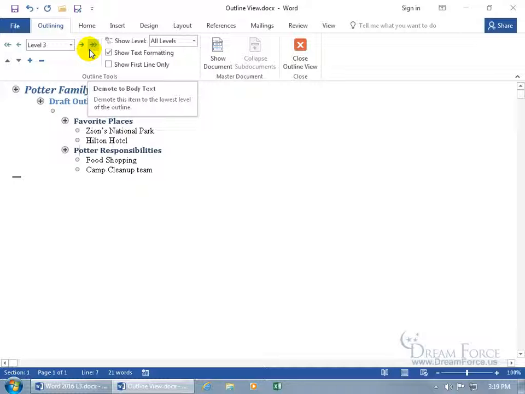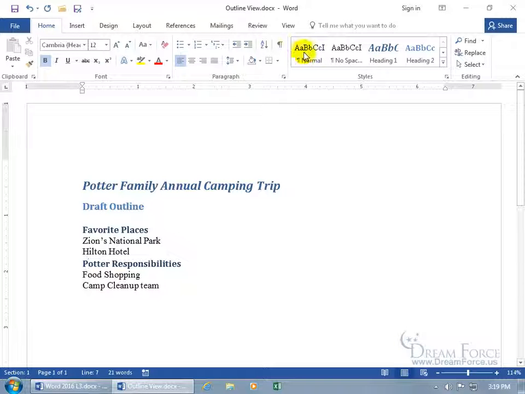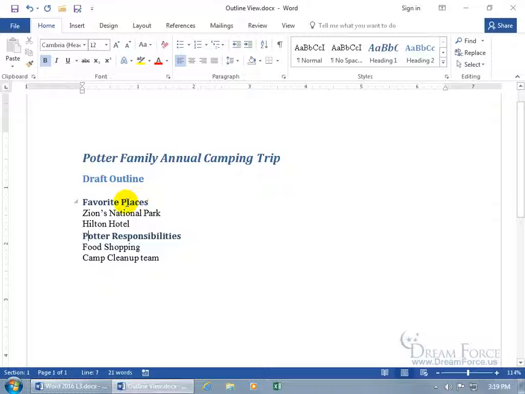Now, how is this going to look in the print layout view once I converted these to level 3 or heading level 3? Well, to get out of the outline view, just come up here and click on close. Takes us back to the print layout view, and there you go. It's not much of a difference, except it seems like it's bold, and that one, when I click in that text, different type of font, and so it doesn't really stand out.